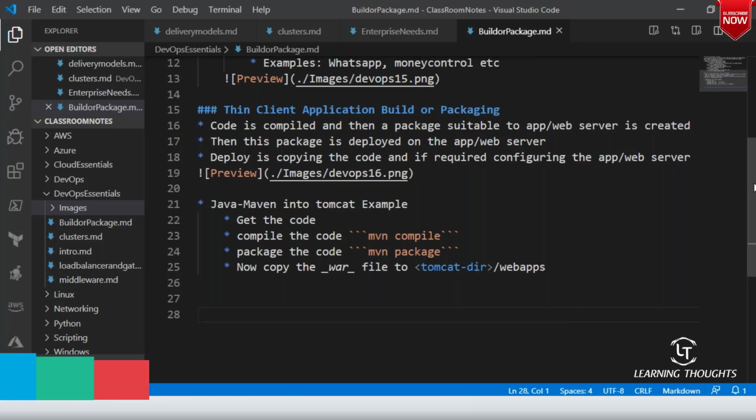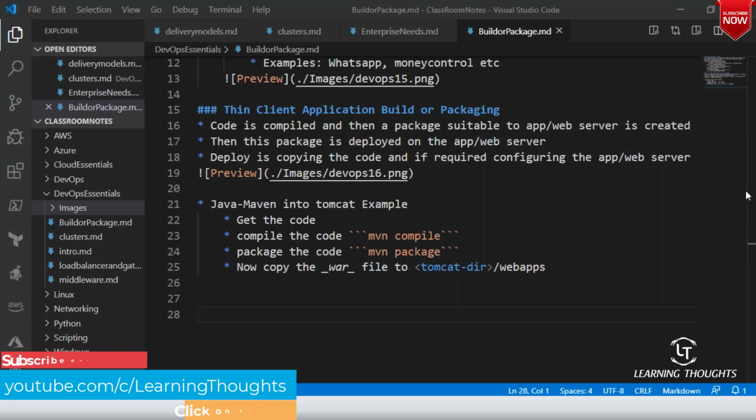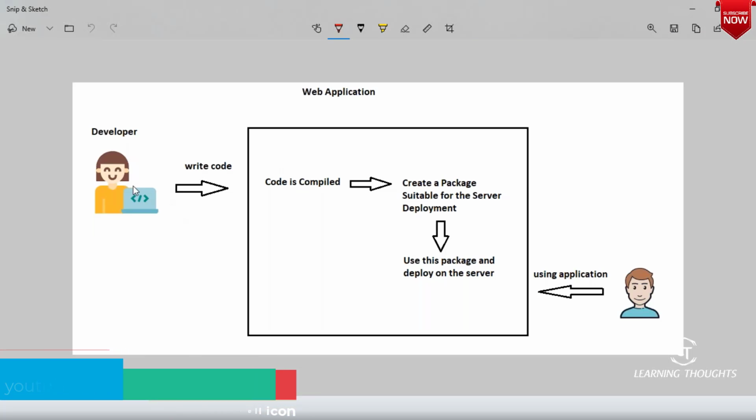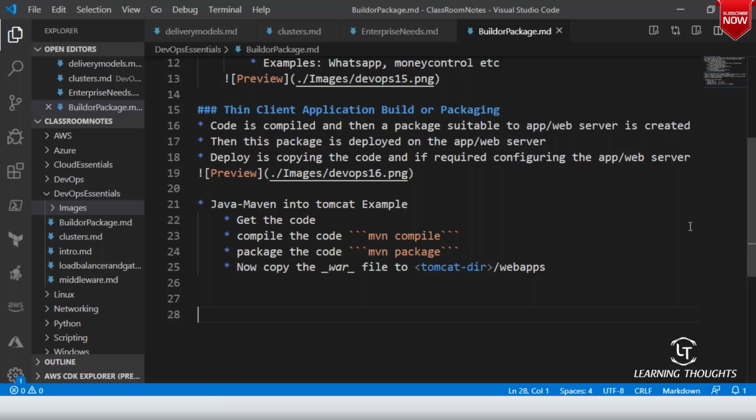Am I clear on this? So we are getting a little bit of relation between this. The developer writes the code, it gets compiled, we create a package, we copy that package into the server, and the user uses the application using a URL. The problem is resolved. Am I clear on this, or do we have any confusions now?